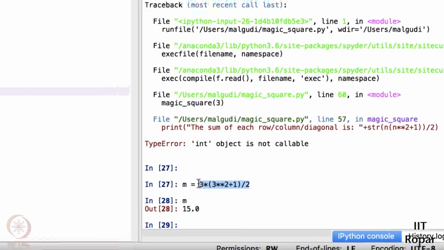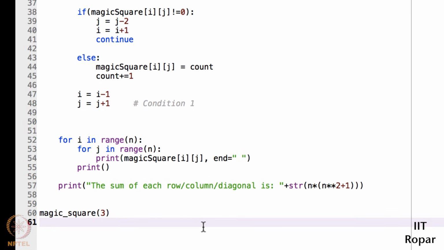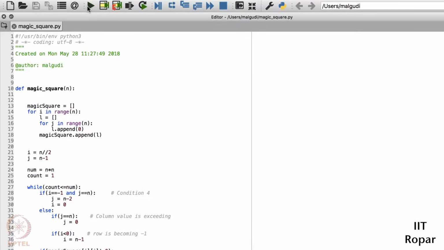Okay, I think you understood what mistake I made. I didn't put any multiplication sign here, which is a sin. Let's run this.